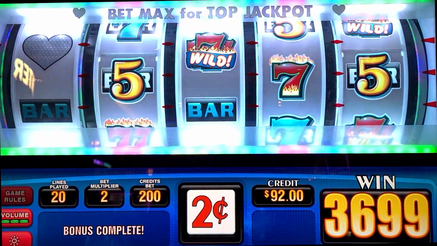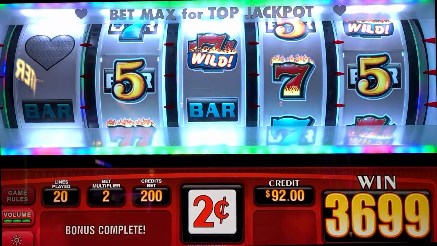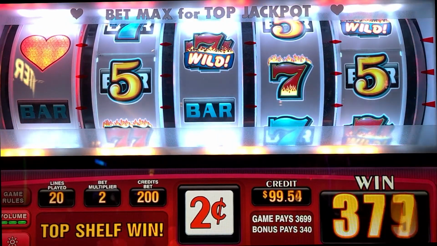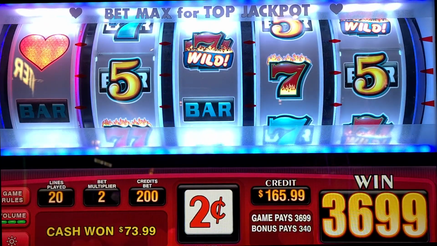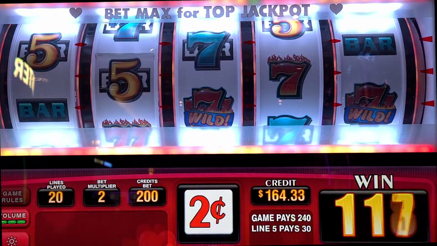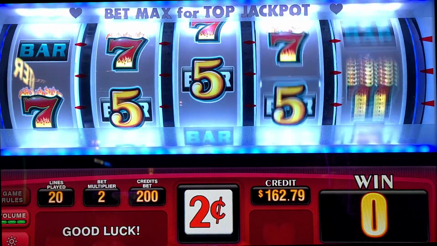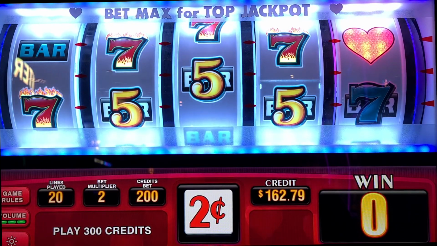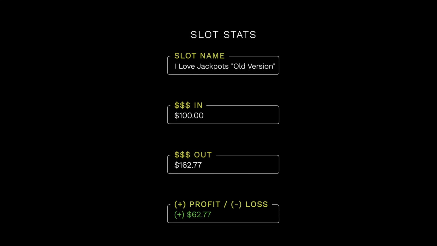So about $74. Even calculators with me. All right, $74 win. We'll do 3 backup spins. Both of us got the bonus. That was great. John beat me though with 120. So let's go ahead and do 2 more backup spins, and we'll take a little win there. And last one. All right, that was I Love Jackpots, the old version. Leave a comment for us. Let us know which one you like better. Thanks, guys.